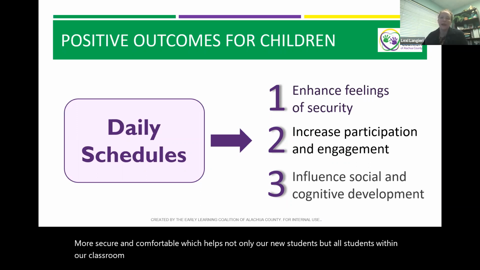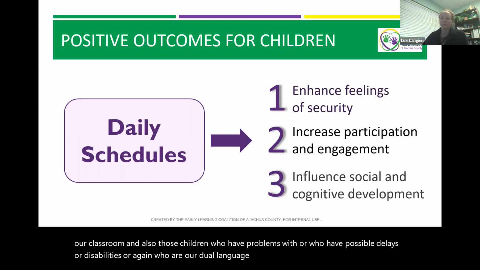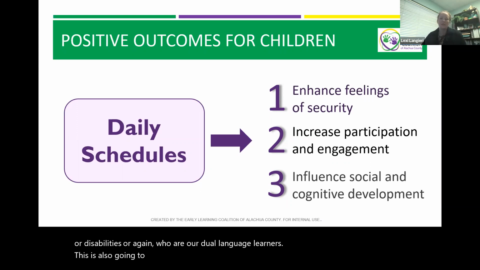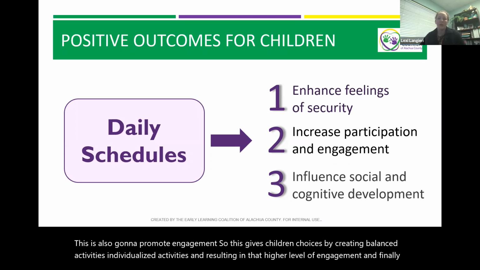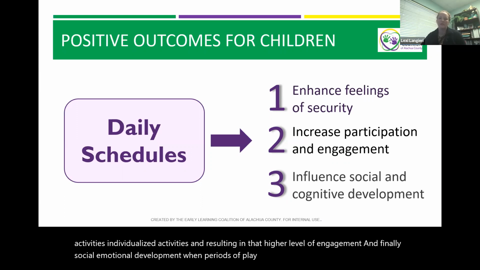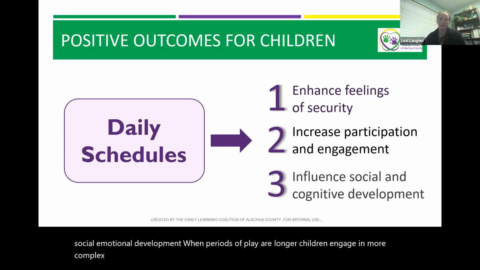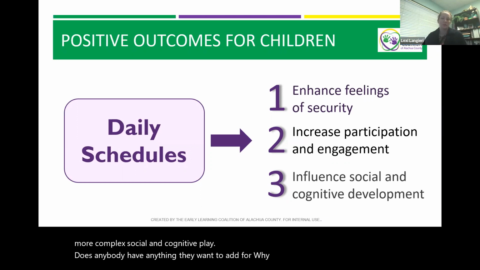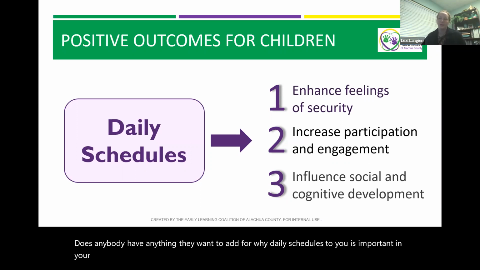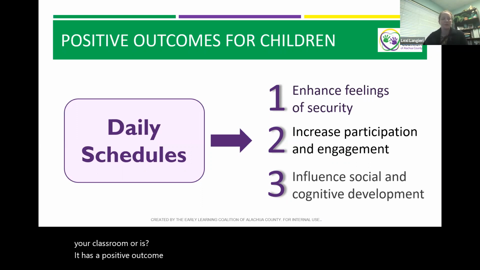And also those children who have problems with change or who have possible delays or disabilities, or again, who are our dual language learners. This is also going to promote engagement. So this gives children choices by creating balanced activities, individualized activities, and resulting in that higher level of engagement. And finally, social emotional development. When periods of play are longer, children engage in more complex social and cognitive play. Does anybody have anything they want to add for why daily schedules to you is important in your classroom, or it has a positive outcome in your classroom?